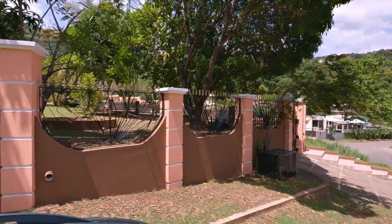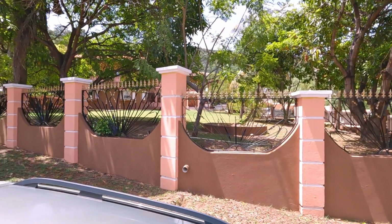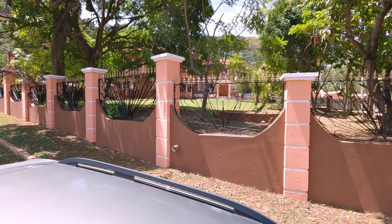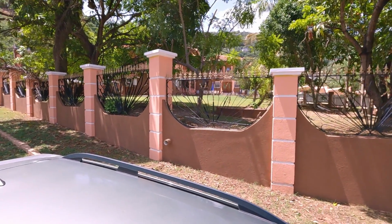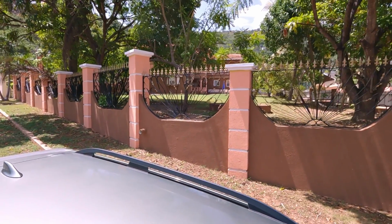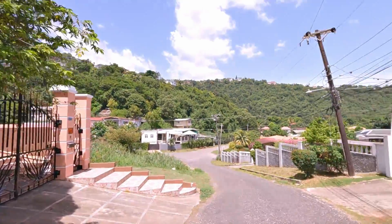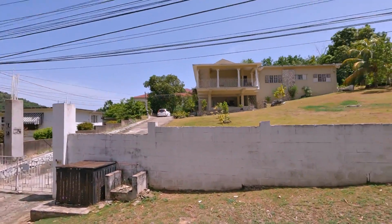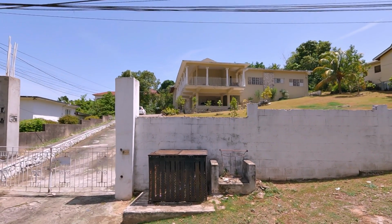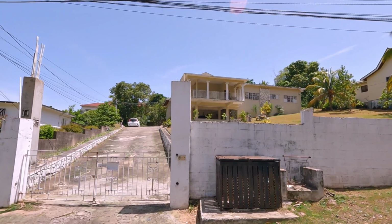Boy, this house back there, I want to take another picture of it. Hopefully I can see if I drive real slow and keep the camera kind of pointed there, y'all can see that. See how that veranda up on the second level is so nice. There are some houses in Jamaica where the veranda goes straight around the house. That's true. Here it's on 2 sides. And it's a deep veranda. Look how deep it goes.